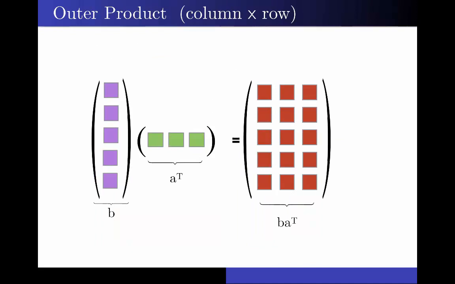So let's take a look at this with an example. Here I have a column B multiplied by a row, A transpose. The result is B A transpose. This works just like matrix multiplication. I'm going to go through and multiply row times column, row times column. It turns out that those computations are pretty simple because they're just scalar numbers. The row is 1 number and the column is 1 number. So to get the 1, 1 element here, I multiply the 1, 1 elements. Similarly, to get the 1, 2 element, I multiply the highlighted purple and green elements. And to get the last element, that would be the last element in B and the last element in A. So an outer product is a collection of scalar products, really.